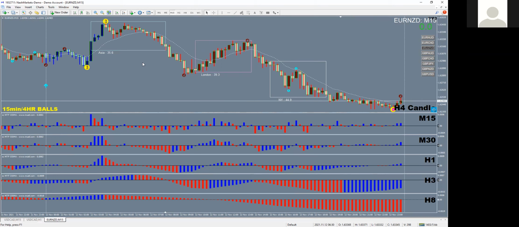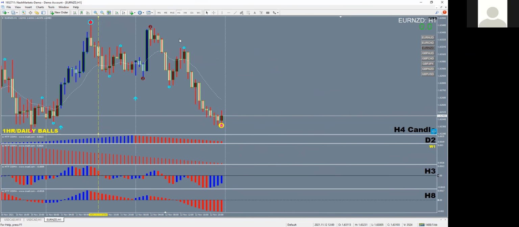The real key on this is trend direction, using the balls, the candlestick colors. And you're using two time frames. If you look at the H1 chart, we have three time frames. We have the 1 hour, 4 hour, and daily. If you look at where the aqua ball is, left of the vertical line, the aqua ball on the top, that's three time frames aligning: the 1 hour, the 4 hour, and the daily.